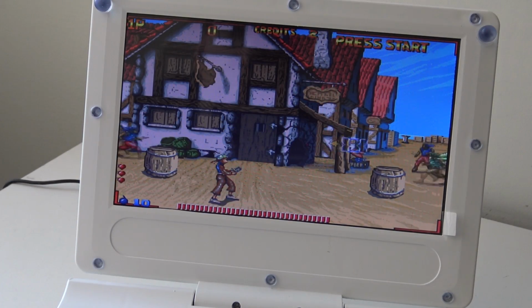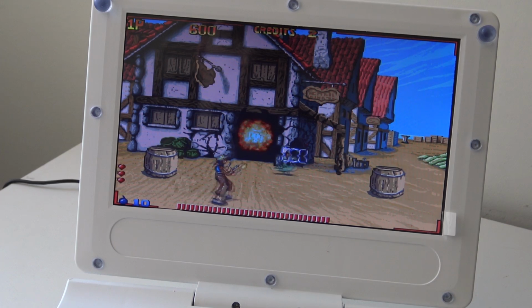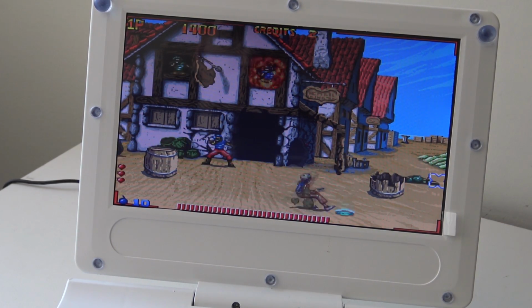This is a great MAME game, fun game to play. There are some minor issues with the sound I have heard with some of these games, but this game Pirates runs like a charm.